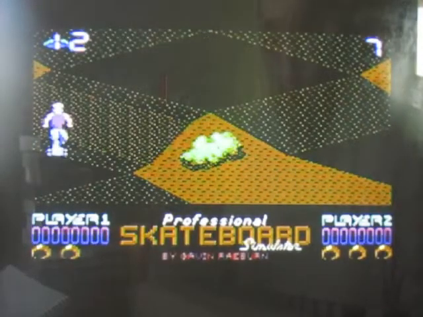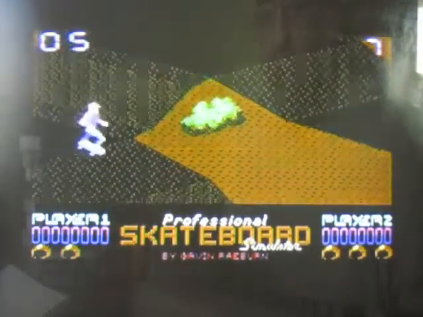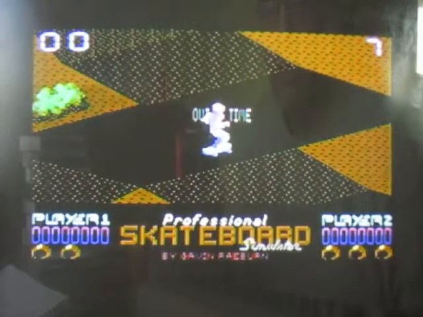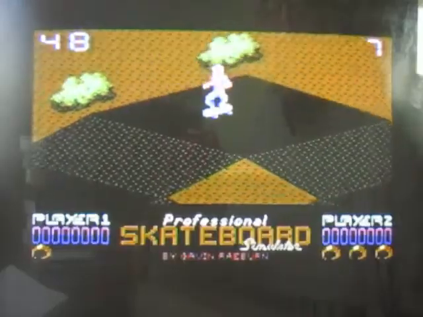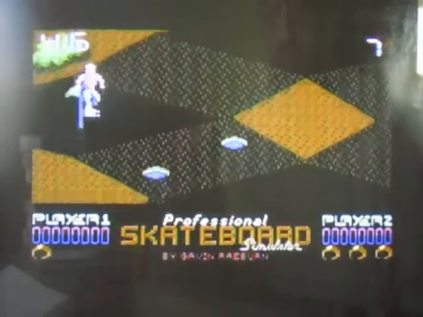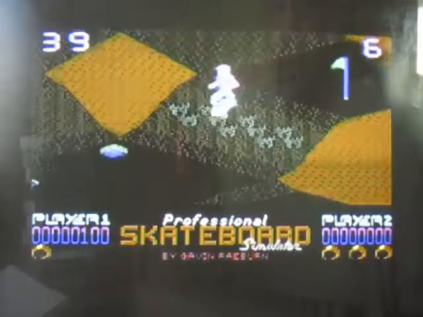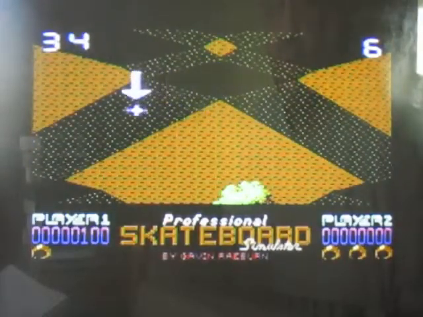See, the thing is, if you press back more than once, it does a 180, which I don't like, and you have to press back to brake, so you've got to avoid the dirt. Oh, yeah, definitely have to avoid the dirt.